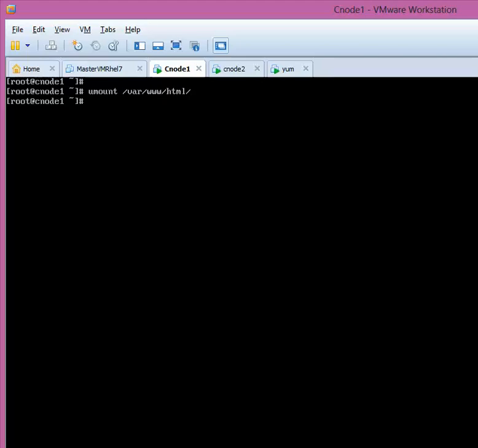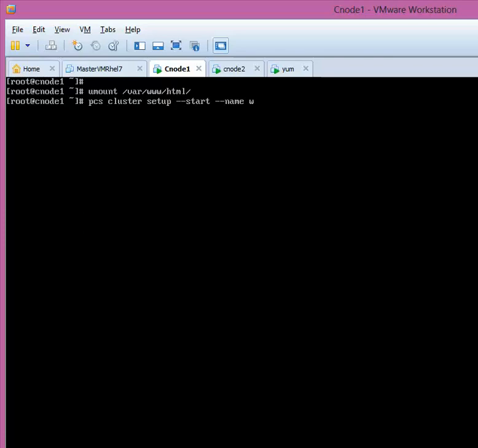Now the next thing is I have to create my cluster configuration. So pcs cluster setup --start --name. By what name do you want to identify your cluster?